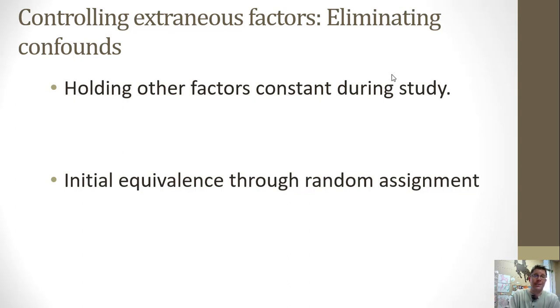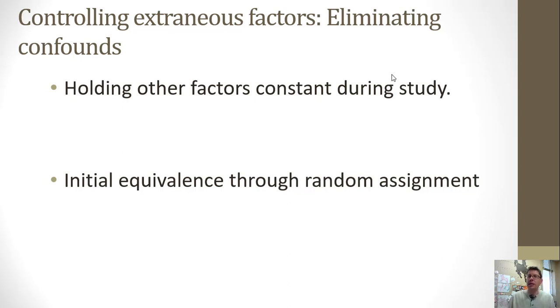Okay, another problem, let's say if I was lazy and I just said all the women are going to get Red Bull, all the men are going to get fake Red Bull. I have a confound because my groups are not initially equivalent on gender. So now gender is a potential confound for my results.